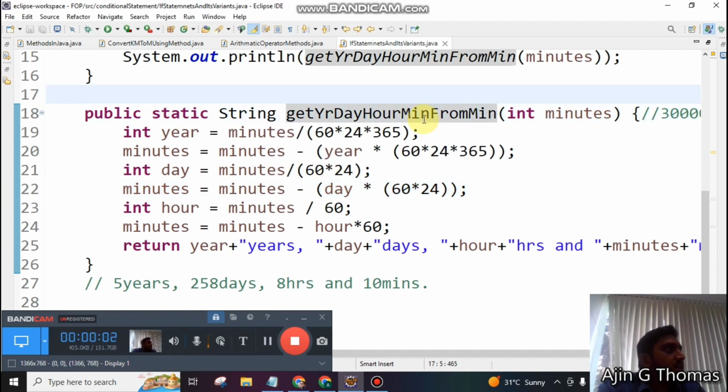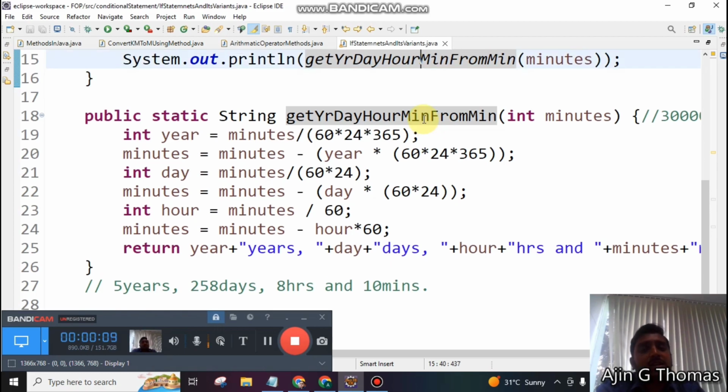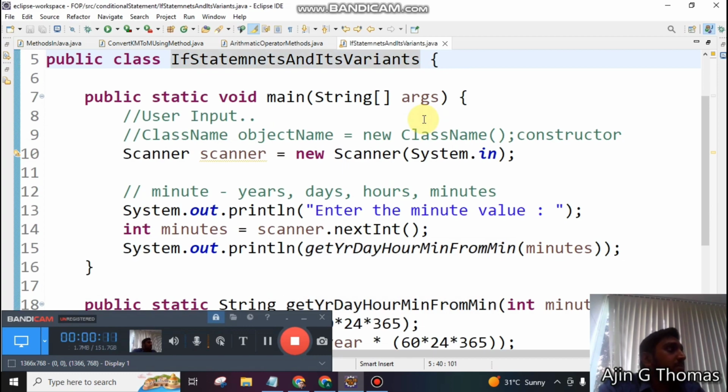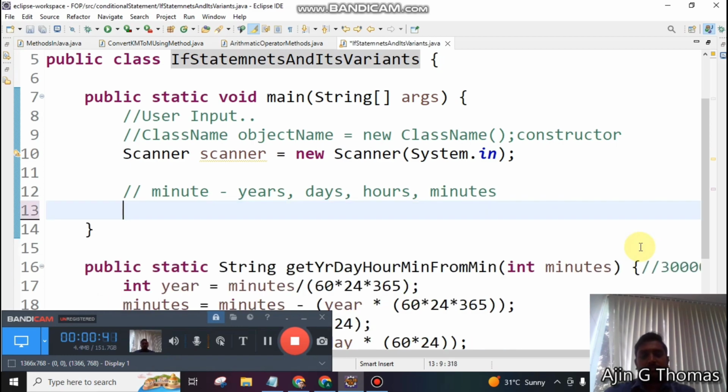All the primitive data we can directly take using methods in Scanner class. But for character we don't have a direct method. Then how can we take character data to our program? For all, you can see nextInt, nextBoolean, nextDouble, nextFloat, nextLong, nextShort, nextByte, right? For character there is no method available. nextChar is not there, right? How can we take string data into the program?